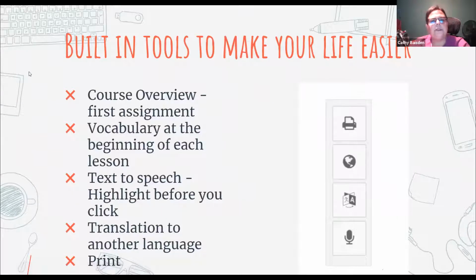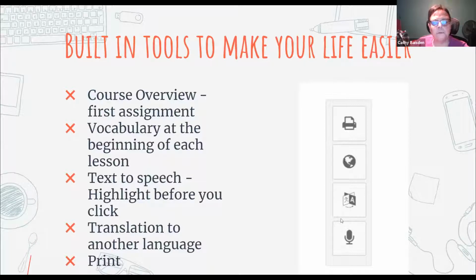There are also built-in tools to help make it easier. If you have access to a printer, you can print. You can click here if you highlight text, and it will find things from the web that may also help you. So maybe the variable definition in Odysseyware wasn't helpful enough for you. You could highlight variable and click web, and it will search for things about variables on the web that may help you.